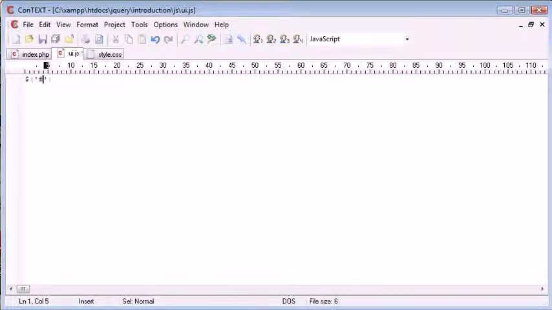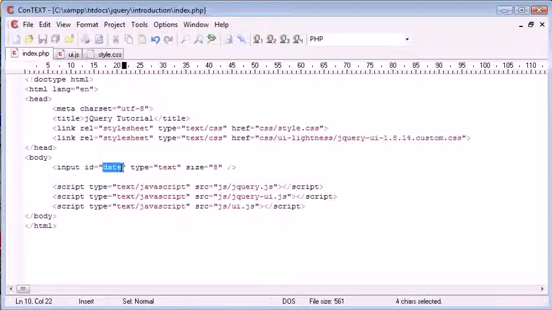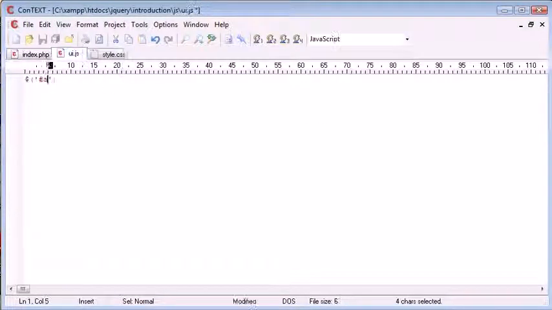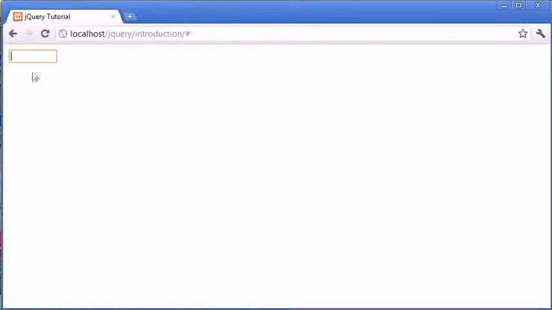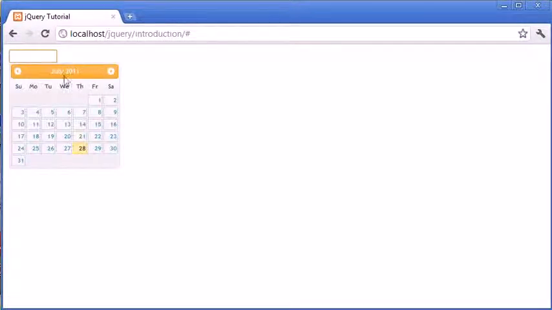So what we need to do is use a selector to select this date here, which is our input field, so date, and then all we need to do is bind on the widget, so this is just Datepicker. Now by default, without specifying any options within our curly brackets as we usually would with widgets and interactions, we have the functionality existing within this input field. So now when we click on the input field, we automatically get this Datepicker up. Now we can browse dates and it's fully functional, ready to use.